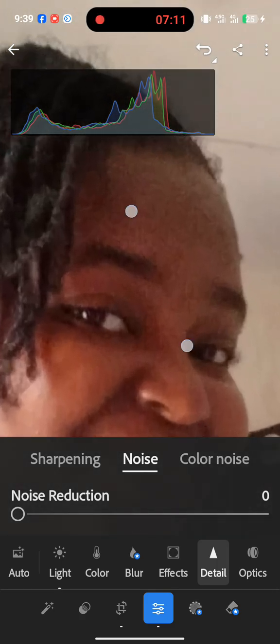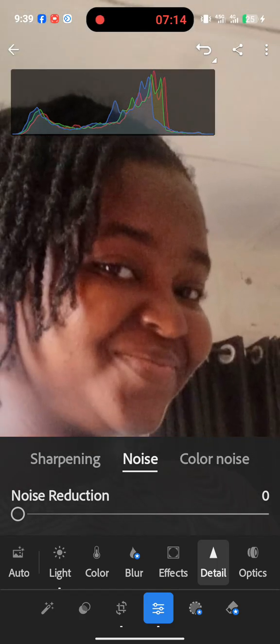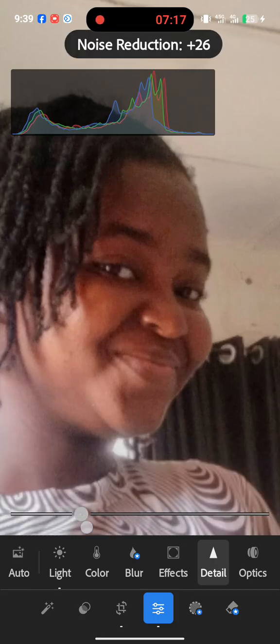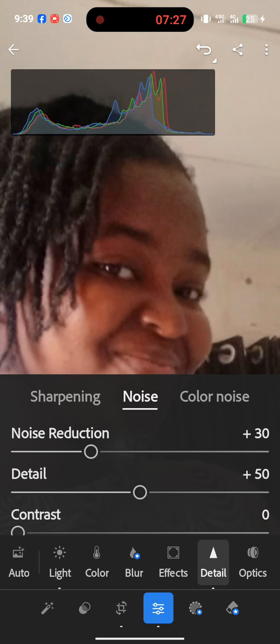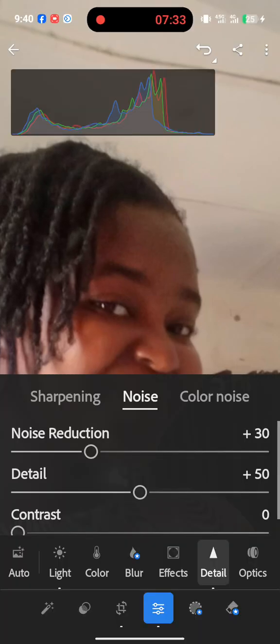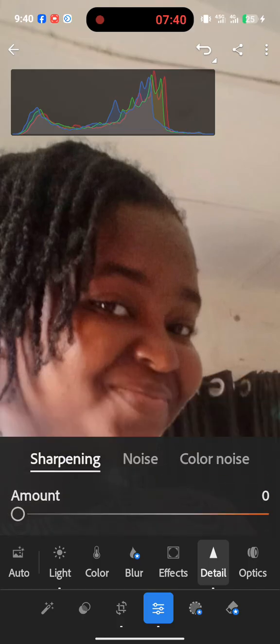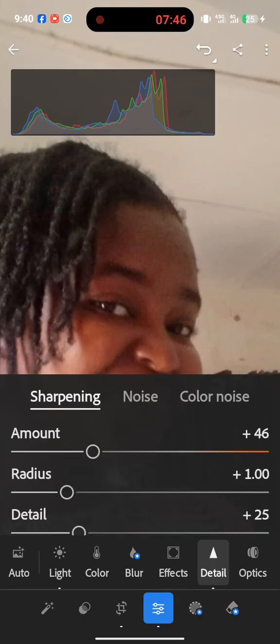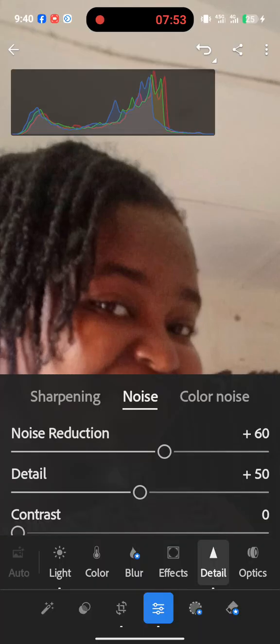Then you zoom in. Then we will now start correcting the noise by using this tool. Don't increase it too much unless you want to turn the photo into a cartoon. So be mindful of it. You see it. So let's reduce it a little. Then allow color noise. Just use noise to remove blemish on the photo. Then sharpen the photo. Let me still increase it to see. No, it's not affecting it.